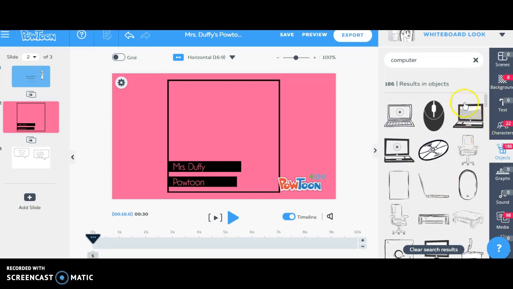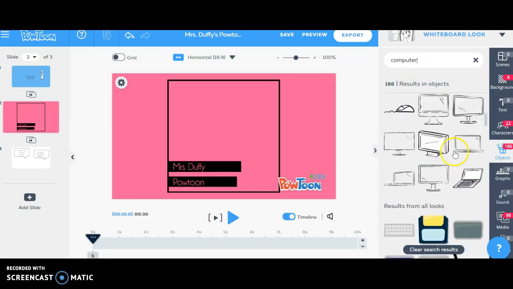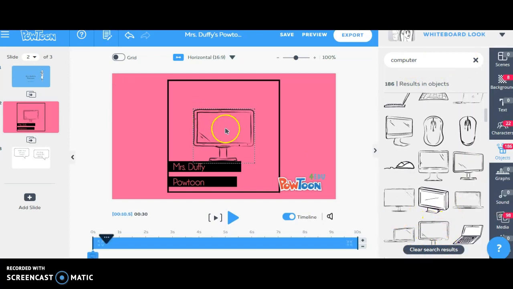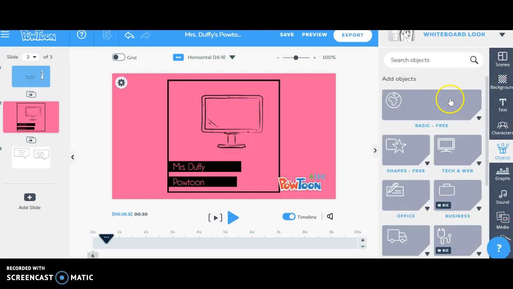So it gives me lots of options here. So I went ahead and I typed it in that search bar. It said search in objects, and it shows me all these different pictures that I have. So I'm going to choose that one. Now, if I didn't search in objects, I would be just looking at this window here. So I have these business ones. I want to stay away from the business ones. They have a huge business tag on them and they might charge me money. So they're not included with my account. So I'm going to stay away from the business ones.